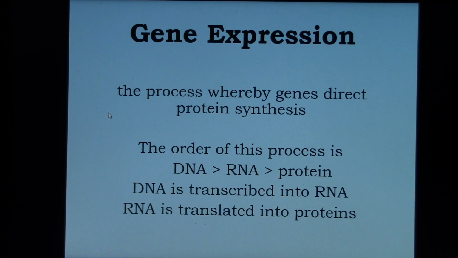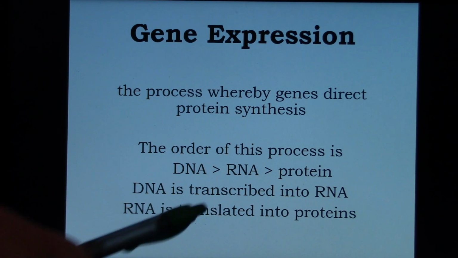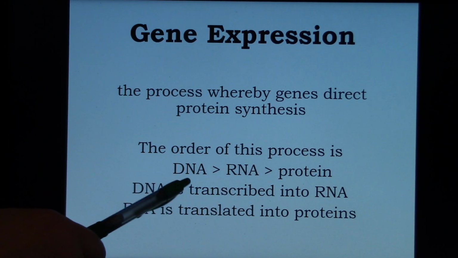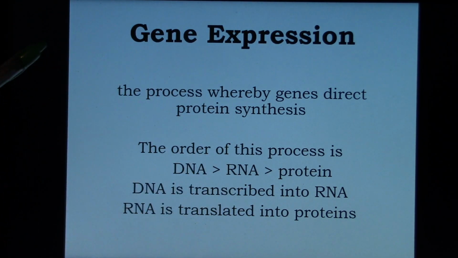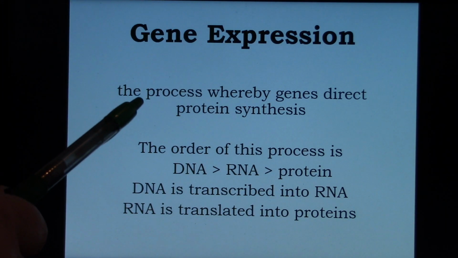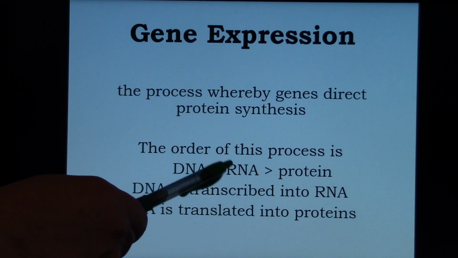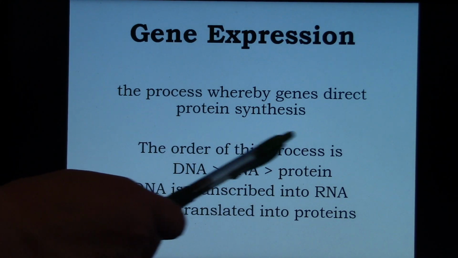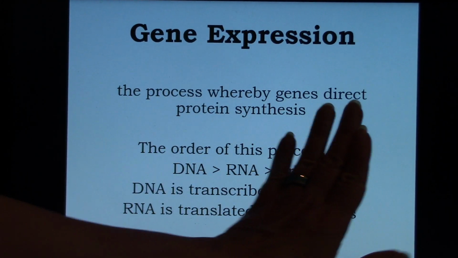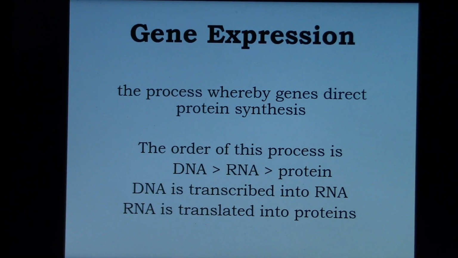I mentioned gene expression. Gene expression is defined as the process whereby genes direct the synthesis of proteins. And you need to know that, okay? You also need to know, and again, next week we're going to look at this some more. What happens is DNA is transcribed into RNA. Now, if it's for transfer RNA or ribosomal RNA, this part doesn't happen, okay? Because that's all that needs to happen to get those particular types of RNA.